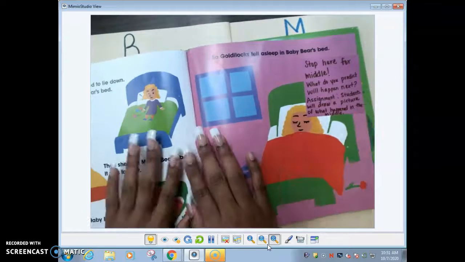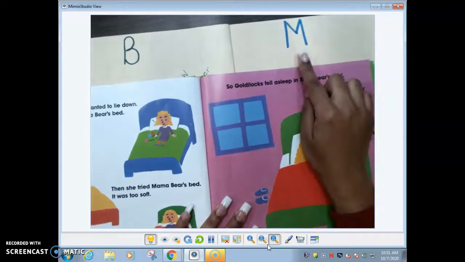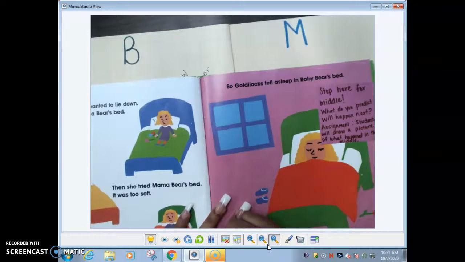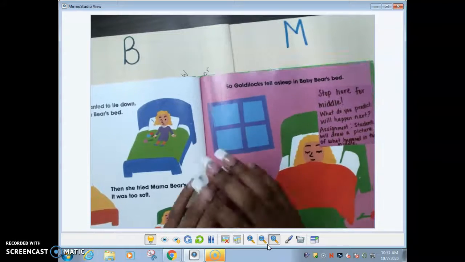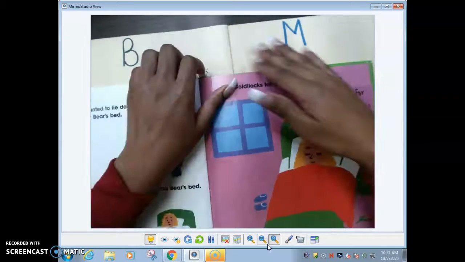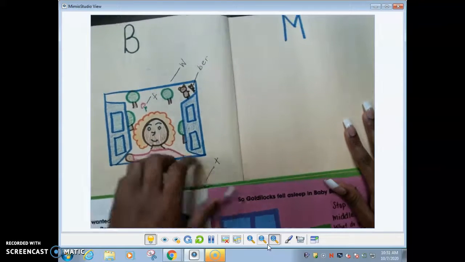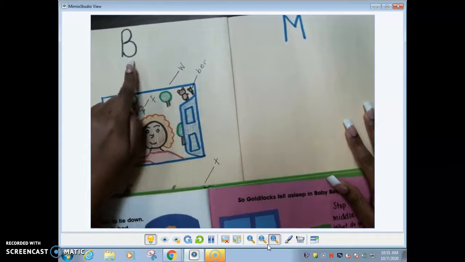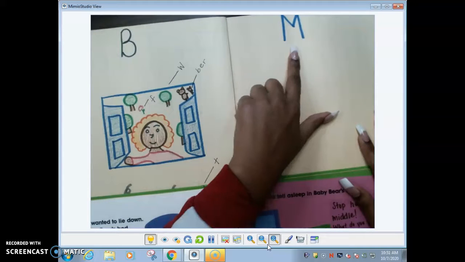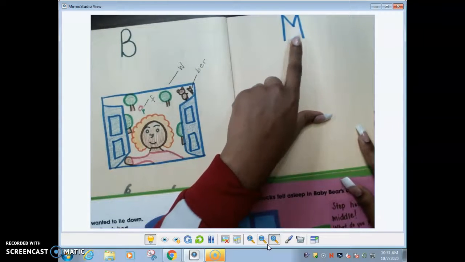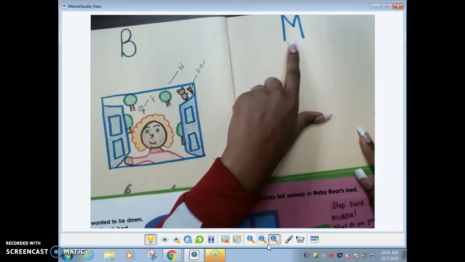And that's the end of the middle, because remember we're going to be talking about the middle. We're only talking about the middle. Okay. All right. So your assignment is you're going to draw a picture of what happened in the middle. We already drew a picture about what happened at the beginning, but now you're going to draw a picture of what happened in the middle. Okay. In the middle.